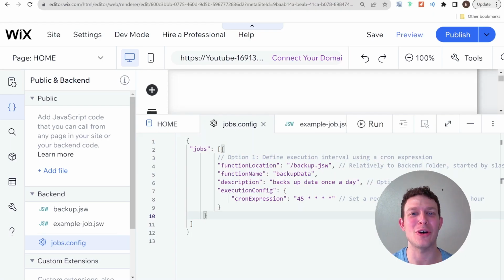In this tutorial, we are going to be talking about jobs, and not those jobs that you go out and do for other people, but jobs that you want to run on a scheduled basis through your Wix website using something called scheduled jobs or cron jobs. This could be anything from an email that you want to send out weekly, or a backup that you want to do for your databases, or third-party data that you want to pull in and refresh your databases with on a regular basis. All of these are great use cases for these scheduled jobs, which is a super cool and powerful tool that Wix gives you. So if you want to learn more about setting that up, let's get started.